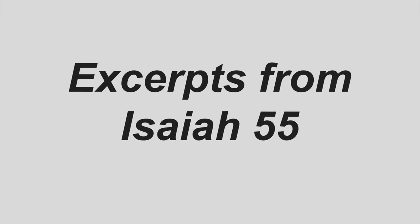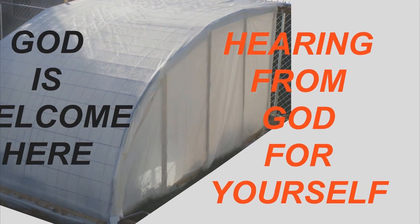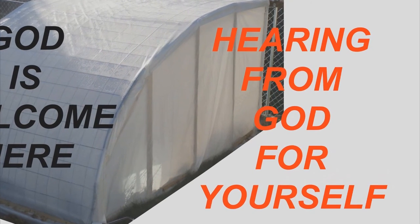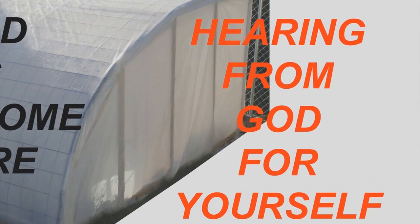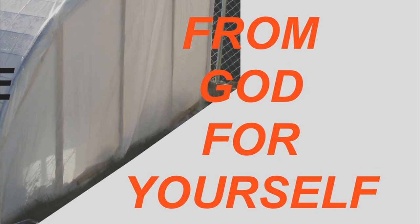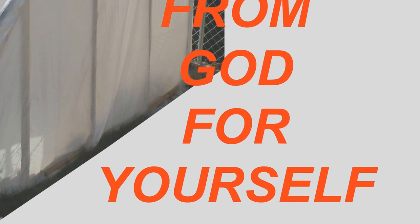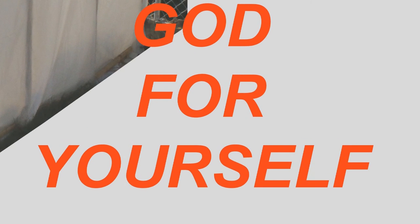For ye shall go out with joy, and be led forth with peace. Child of God, I love to work in my garden, and especially in the greenhouse. But spending time there with Almighty God, and learning to learn from him, has made it an amazing spiritual experience. Jesus said, my sheep know my voice, and will not follow the voice of a stranger. Almighty God is the one that chose the environment of the garden for fellowship. It is a low stress environment where I am spiritually happy and relaxed, and for me, it is an excellent environment to hear the voice of the Lord Jesus Christ.